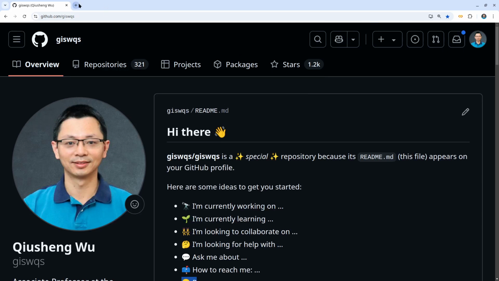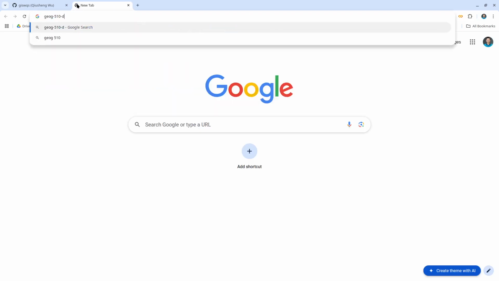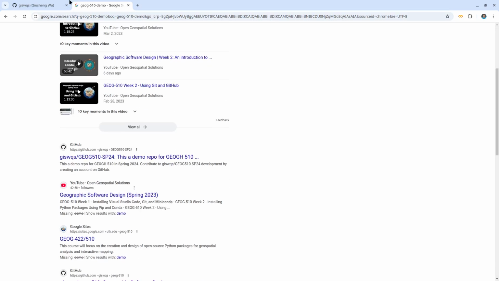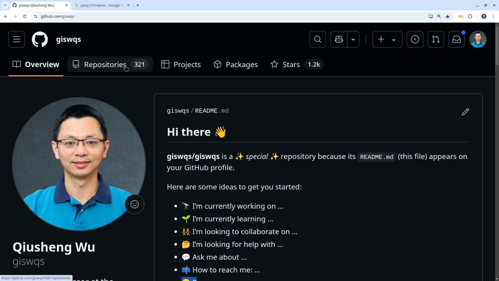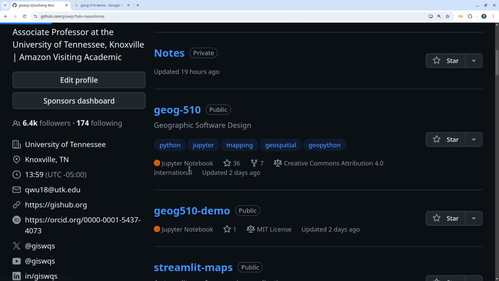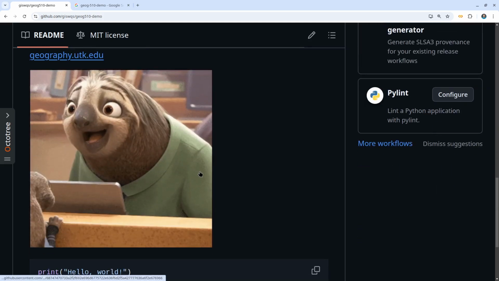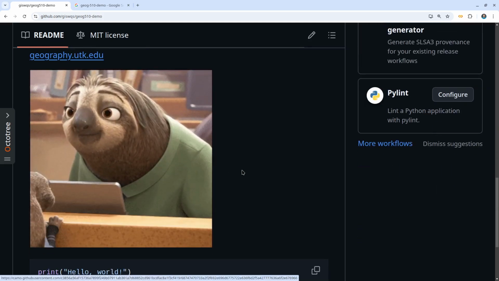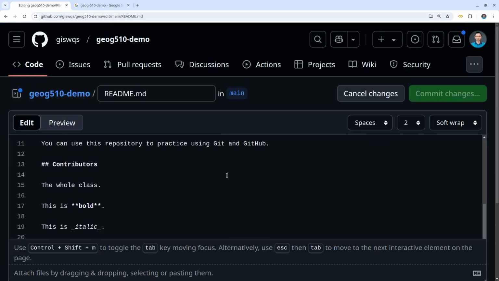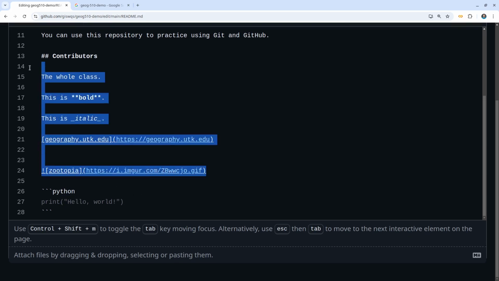So for example, I can go to my demo. Maybe go to here. Let me take a look at my previous one. So for example, this, like last time we added some funny GIF animation, something like this. You can add it to your README as well if you really want to. Not recommended, but you can do it. So for example, I really like this animation. I can copy it here, right?